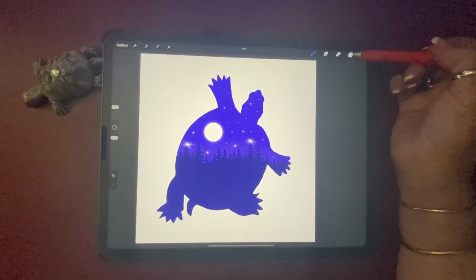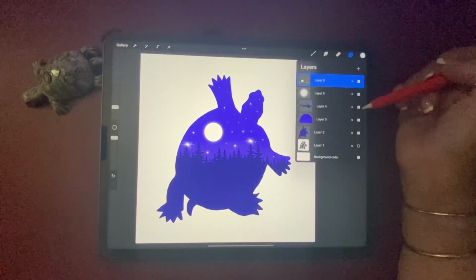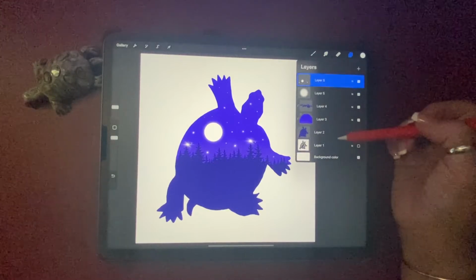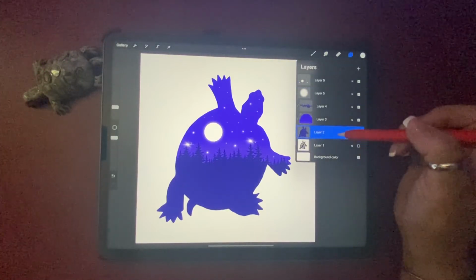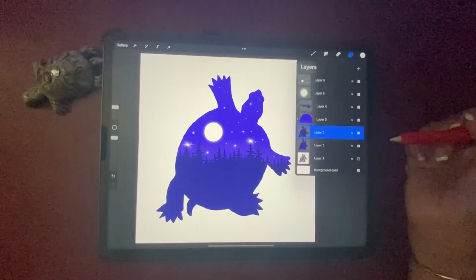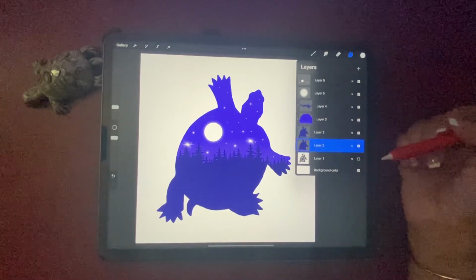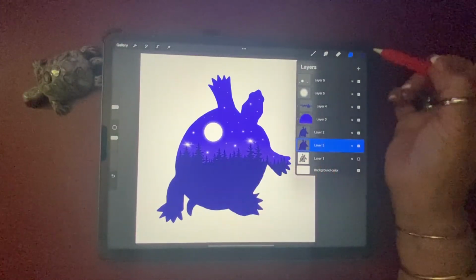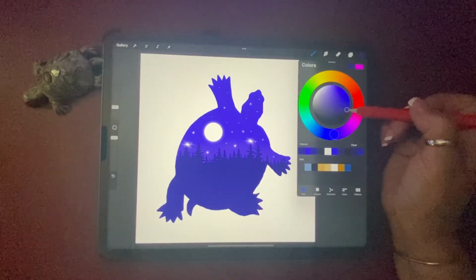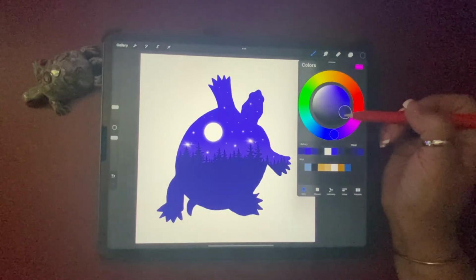So what we're going to do now is we're going to open up our layers, and we're going to go down here to this layer here, and we're going to duplicate it. We're going to go to the bottom one, and we're going to color pick that color, but we're going to make it a little darker.